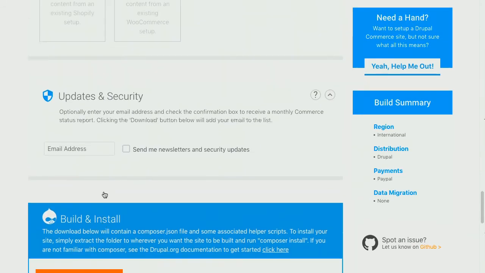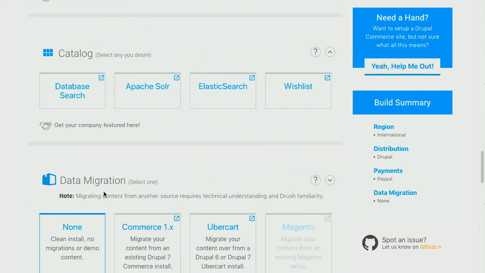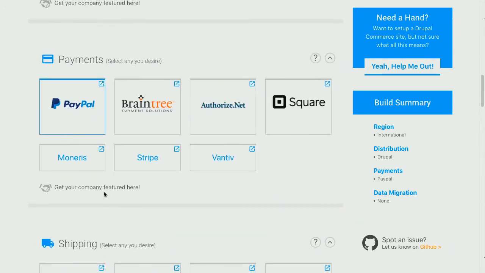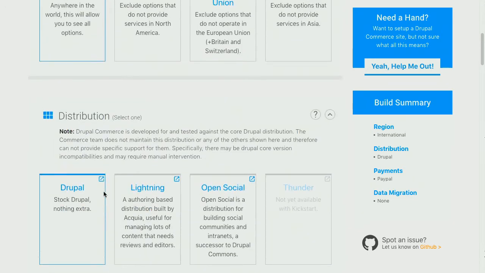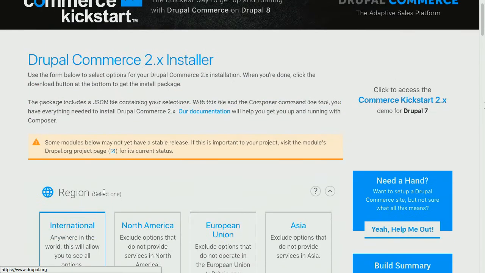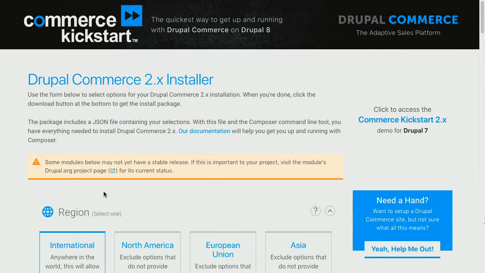It also gives us a vector to continue funding a lot of these Drupal Commerce efforts by allowing payment gateways and shipping gateways and any other modules that might want to be quote-unquote featured. It's a way we can feature an open source community like this and fund a lot of the community development that's happening. So it's an interesting change because Commerce Kickstart for Drupal 7 was a Drupal install, and Commerce Kickstart for Drupal 8 is a tool. So hopefully that answers your question.